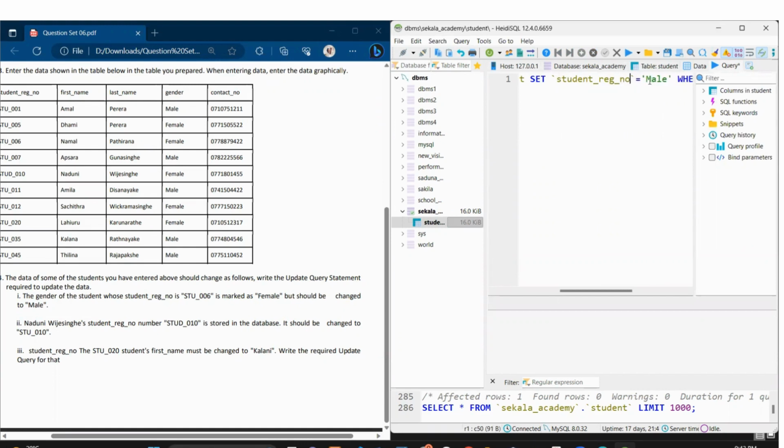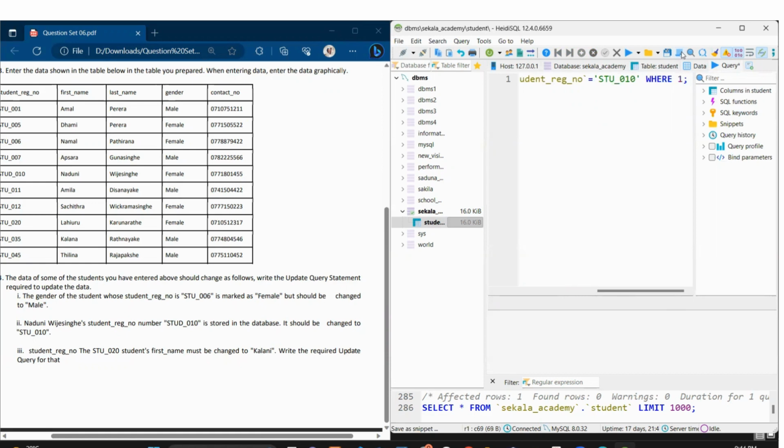And what are we supposed to put there? We are supposed to put STU, the corrected one, 010. Now, whose data are we going to change? Where are we going to change? That we have to put next. We cannot pick that from the registration ID or the registration number. Therefore, we have to go with the first name and the last name.